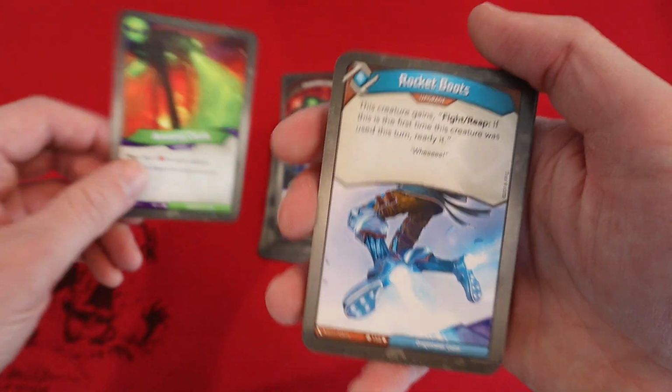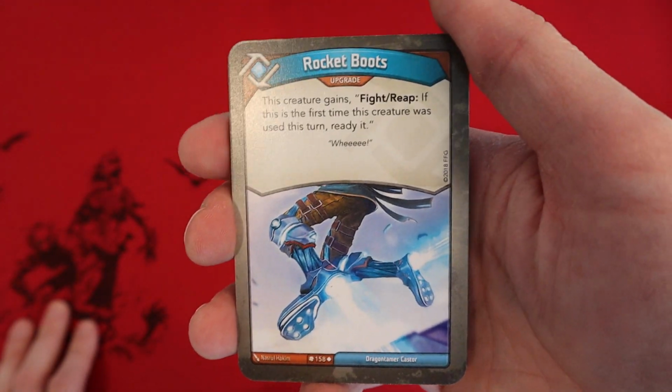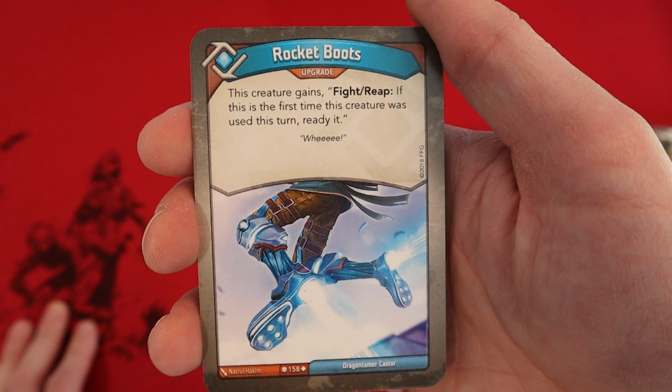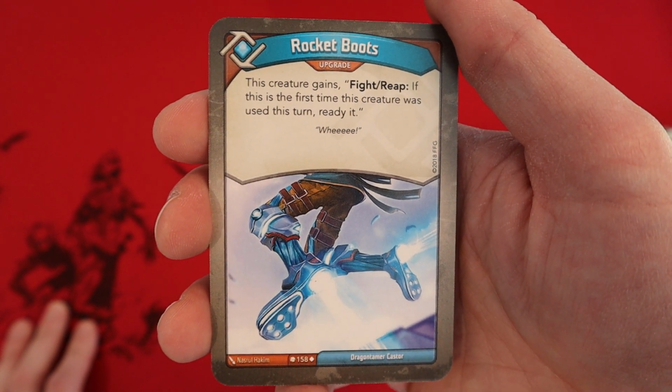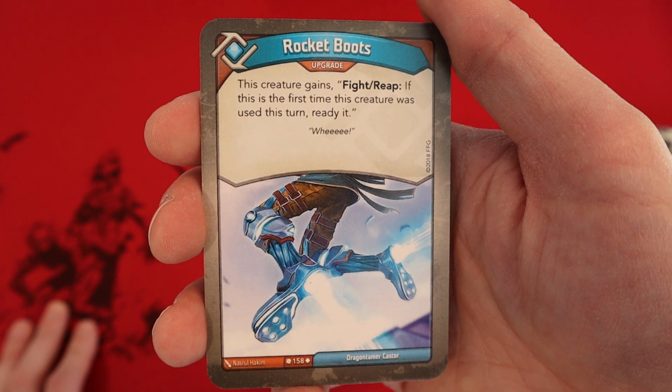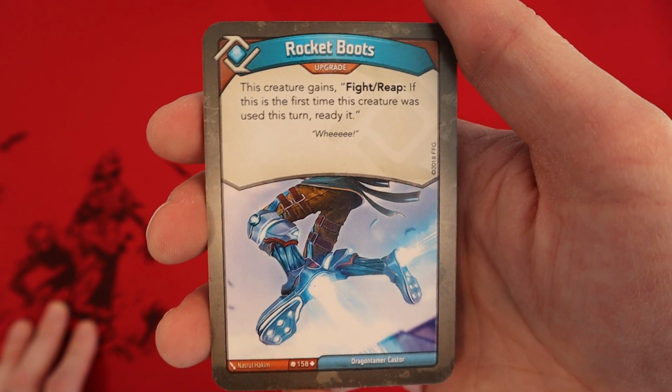Yeah, so far it's kind of a control deck for weenie decks. I don't see too much to deal with really big creatures. Let's see, Rocket Boots: this creature gains Fight, Reap. If this is the first time this creature was used this turn, ready it. Oh, that's actually really cool.